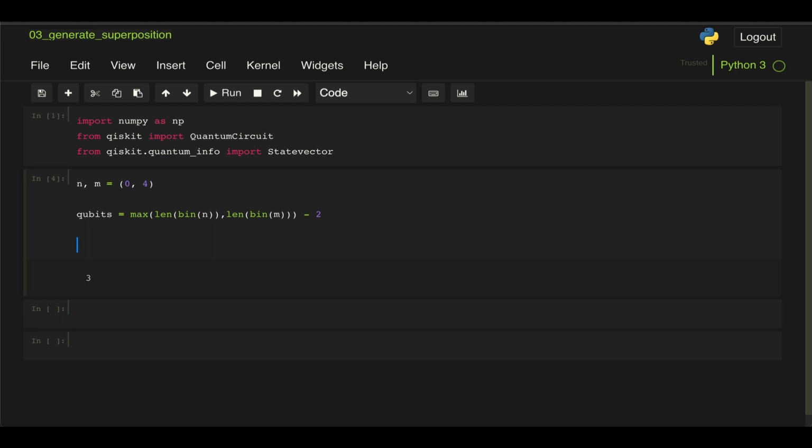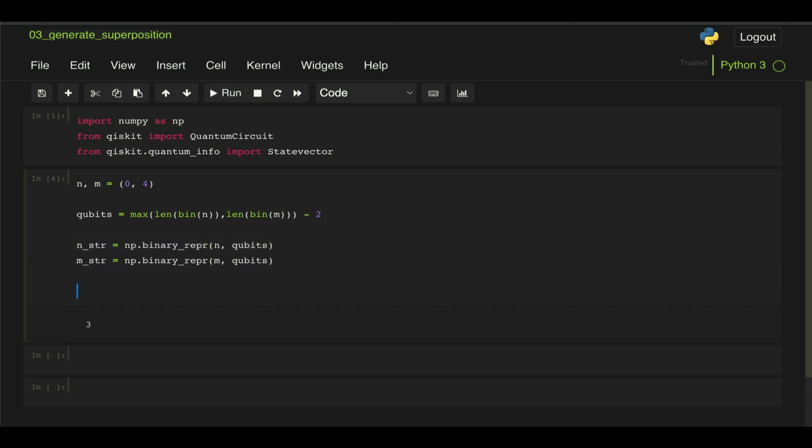Now we need to format these two numbers in binary. So we're going to use the numpy function binary_repr and pass n and then the number of qubits, so that now n is also represented using 3 bits, and then the same for m. Now, one thing to keep in mind here is that if we look at, for example, the value of m, we're going to represent qubits the same way we represent bits in a binary number.